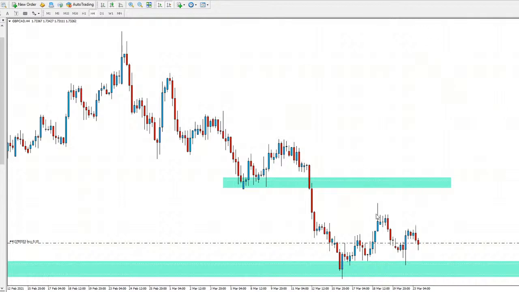I already did take a bit of profit when we were up there. As price was pushing up, then we started pulling back. Did take some profit there, but still expecting to see a move into that 1.74600 level to see if we can get a nice test of that area of previous support, now resistance. Then might see a bearish reaction there, or potentially could break through it, but only interested really in that push to the upside. So we'll see how this trade gets on throughout the live stream.